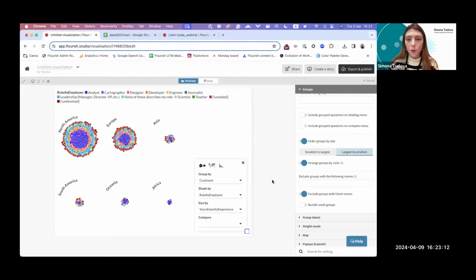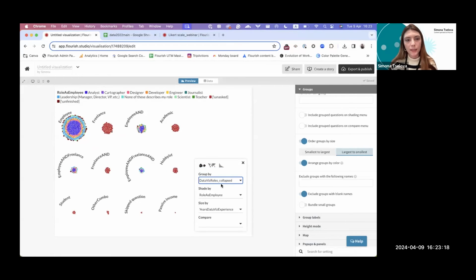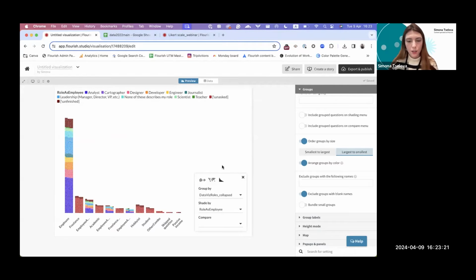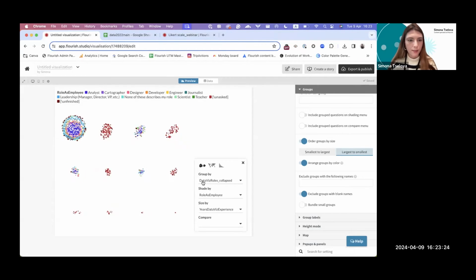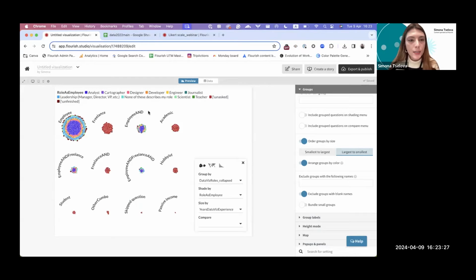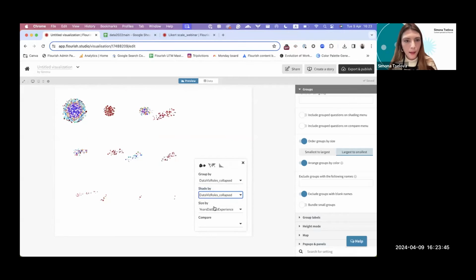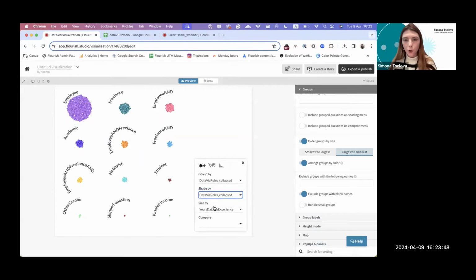So in a very similar manner, obviously the same thing we did with the country, I'll probably have to do the same with the data viz roles. Here, if we look at these different views, or maybe group this a bit better for you to see this a bit bigger. You can see here that we have things like, if you're an employee, you're an employee, okay, but you can be also freelance, but you can be an employee and a hobbyist, or an employee and academic, or just an academic, etc., etc. And even if I shade by this, things are still a little bit more complicated, because for a random reader, freelance and might not mean anything.